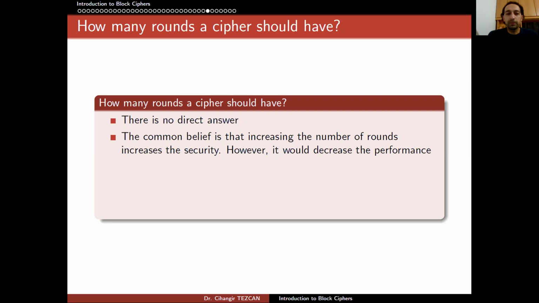Actually, there's not much of a scientific answer to this question because, as we have discussed, confusion and diffusion are abstract concepts. We cannot measure them. So we cannot be sure how many rounds are good enough in terms of confusion and diffusion. So the common belief is that increasing the number of rounds increases the security. This is not always true, of course.